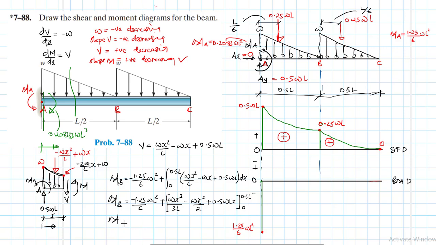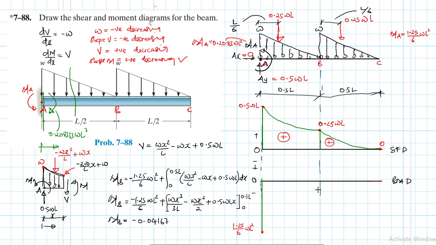Alright, and then we need to feed in those constants. If we did so, our MB is finally going to be equal to, let's do the calculation, 0.5 cubed divided by 3 minus 0.5 squared divided by 2 plus 0.5 by 0.5, and then minus 1.25 divided by 6. Therefore, our answer becomes equal to minus 0.04167. We've rounded off this. It goes 66666.